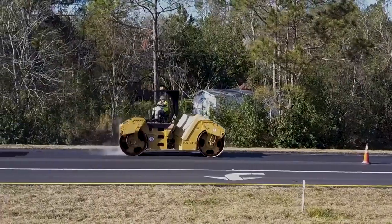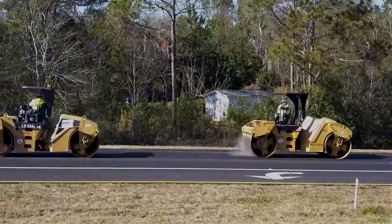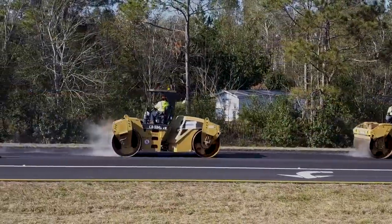Achieving proper density starts long before the paving equipment reaches the construction site. Density is a construction issue, and it really starts at the plant. It starts with making the mix in the right way, with loading the trucks the right way so that you don't have segregation. The big rocks and the little rocks are all mixed together real well, and when they get to the paver, they come down in a nice uniform way. There are some things we can do in a lab to predict that.